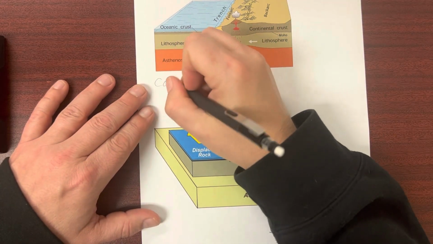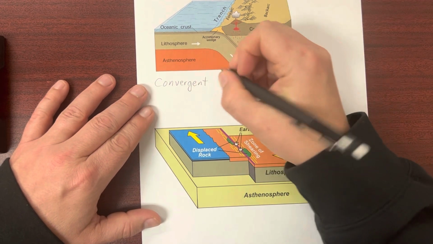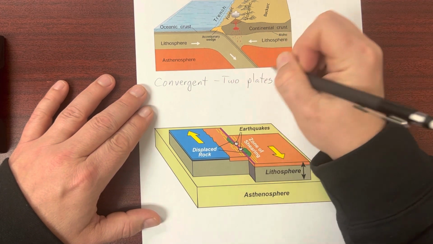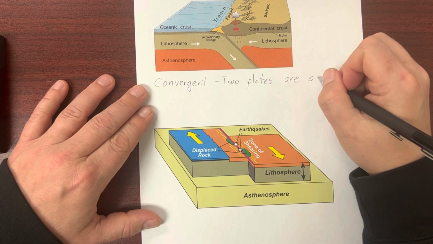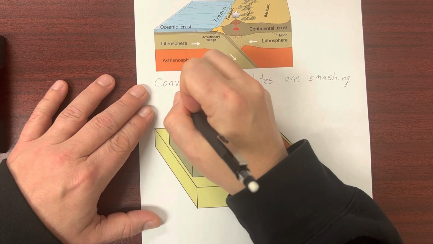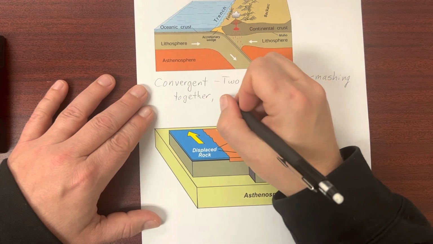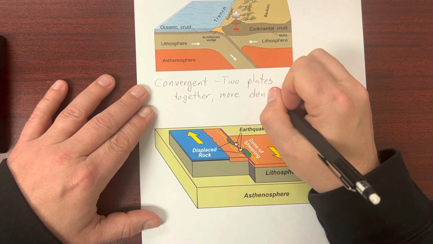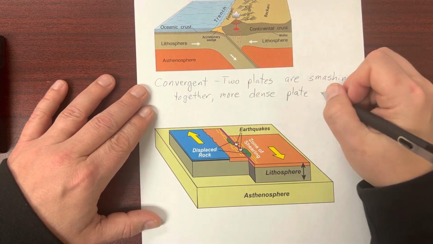So the opposite of divergent is convergent. In a convergent boundary, the two plates are moving towards each other. So when I say that, this should automatically cause a problem in your head, because if two pieces of the crust are moving towards each other and smashing into each other, what is going to happen there? Something has to give, right? Something has to move up or down or pile up. And what we see is that there are some pretty dramatic things that happen at convergent boundaries.